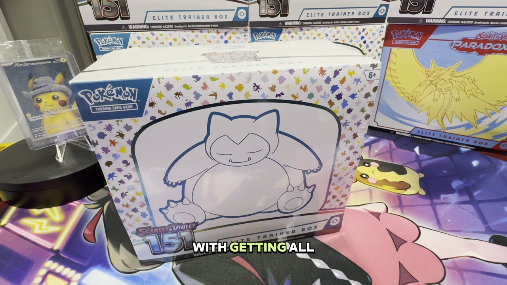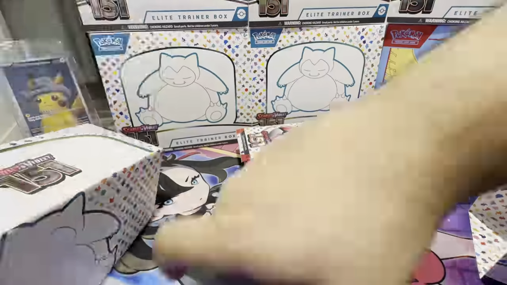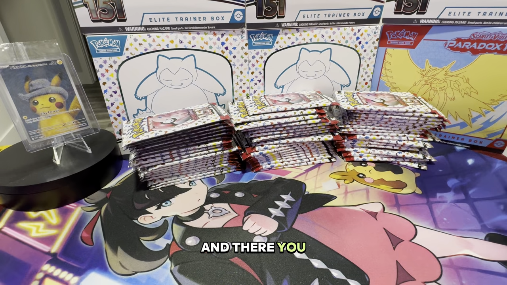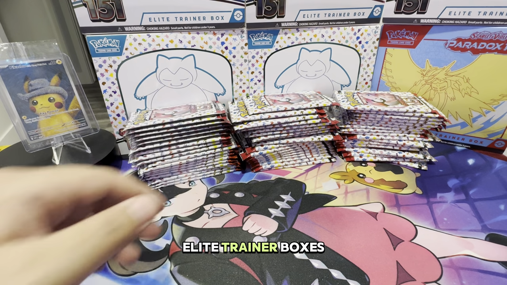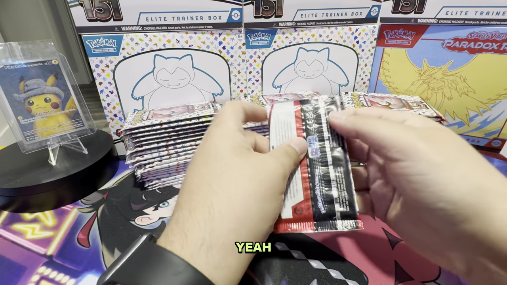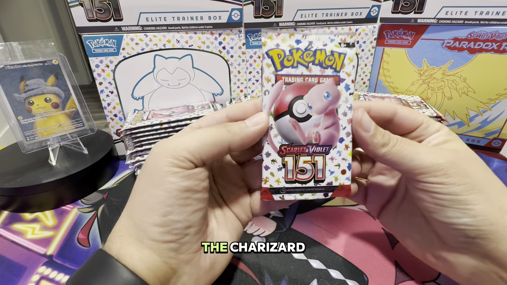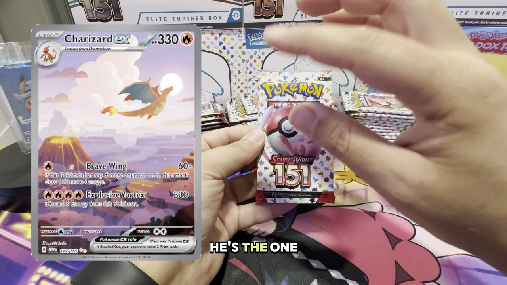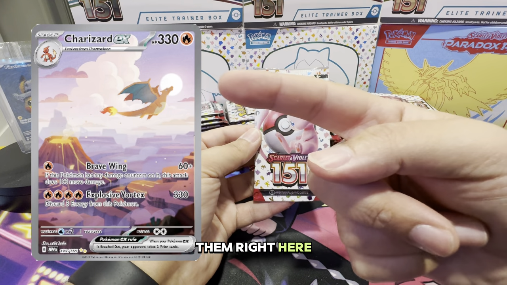Okay, let's just start off with getting all the packs out of the Elite Trainer boxes. Woo, and there you go. Woo, 54 packs, 6 Elite Trainer boxes. So I guess let's get started. By the way, we're looking for the Charizard. Yes, the Charizard, he's the one that's flying. I'll put him right here for you.